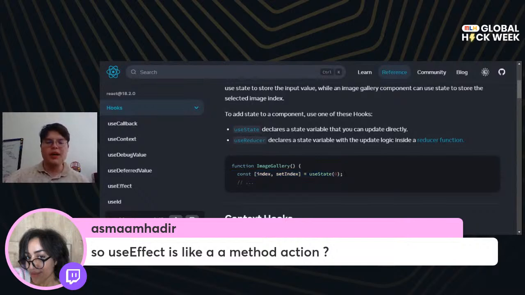This state can be a number, a string, a list, an object, anything you want, and you can dynamically change the value of that variable and display it on your page.